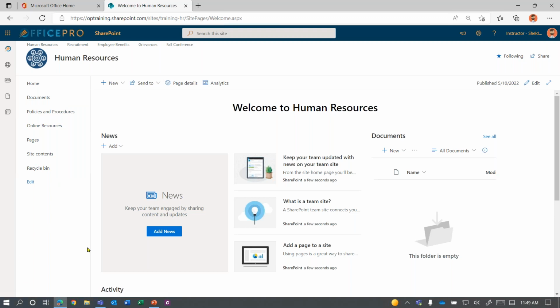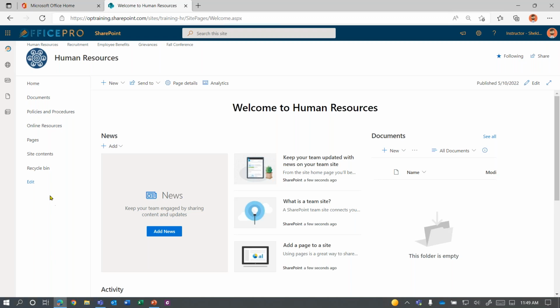Now, the one thing to note is that the links down the left allow you to navigate throughout the various resources within the site that you're in. So notice for human resources, I see a link back to the homepage, which is where I'm currently at. I see a link to documents, policies and procedures, online resources pages.